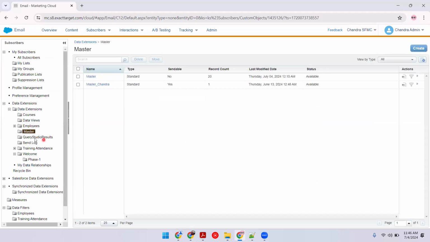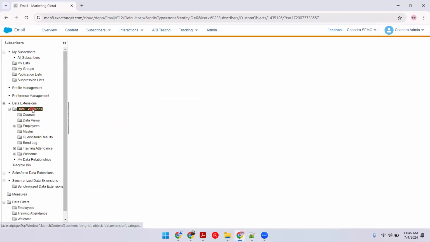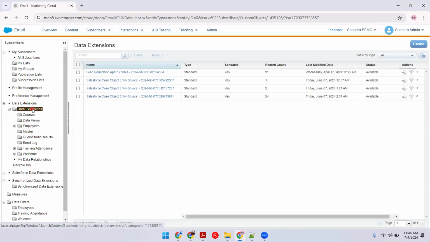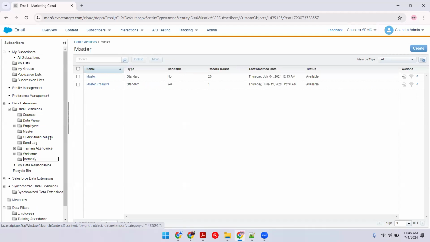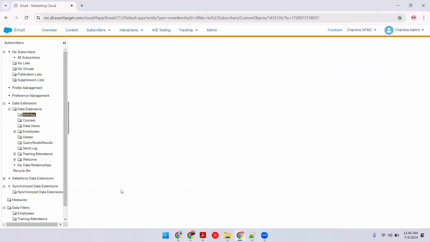We have this master data extension. Now, as usual, I'll be creating a separate folder for birth date. Birthday phase one will be our folder.